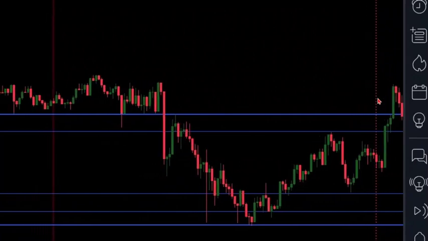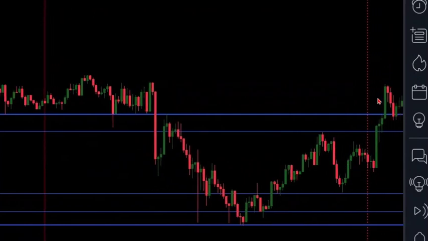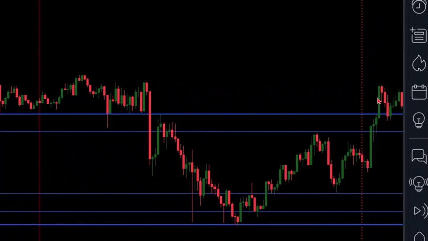Hold on, stop right there. Go back to the right. I'm going to show you where I would have gone short. Go back to the right. Now remember, right there, I would have been waiting right there. When I saw that engulfing candle, I'd be like, "Forget that! I'm going short."